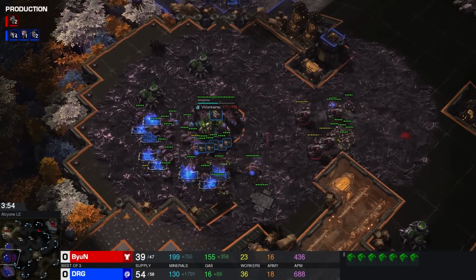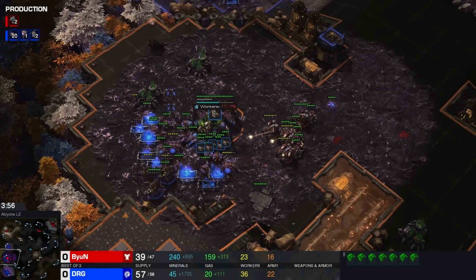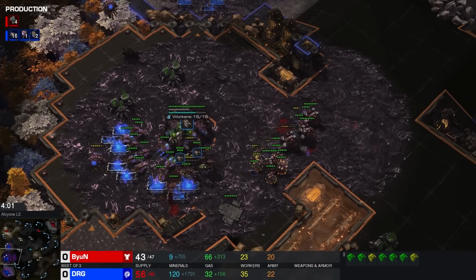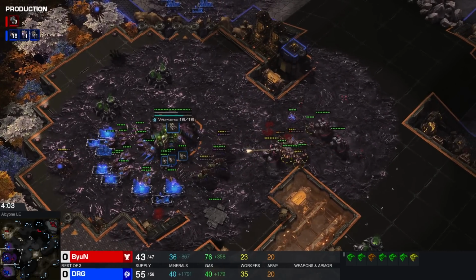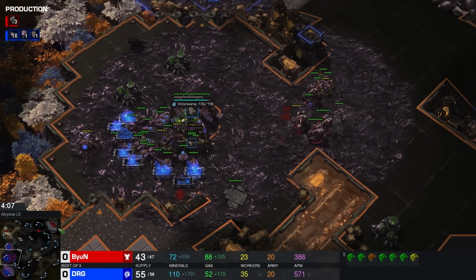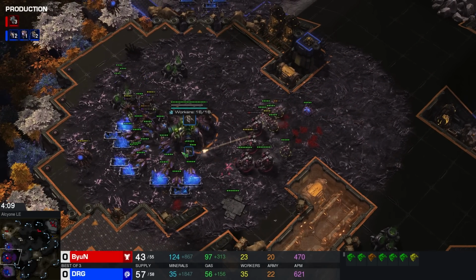And that means that these links are going down. 14 more are in production. Next Overlord's going down. That's 100% going to supply block the opponent. Repair is going to be very, very important here for ByuNS, as the Cyclones for now are staying alive. The next wave of Cyclones is popping out right now as well.